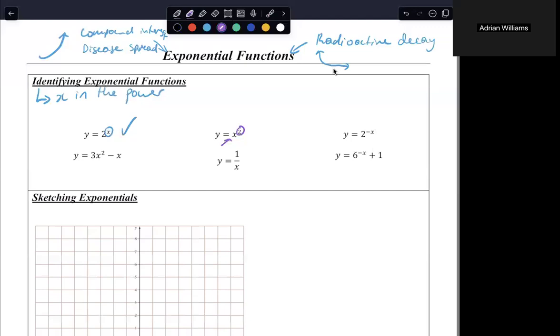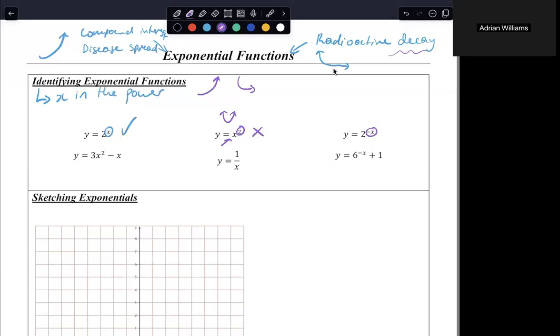You've actually worked with these before. These are a quadratic. That's our basic parabola. So that's not an exponential function. It's not going to fit that lovely growth or decay style curve, because if you think of x squared, it kind of looks like that happy face that we talked about. So again, here you'll notice that the x is in the power of the 2. It is negative. That's okay. That's just one of those areas where we talk about exponential decay. And I'll get on to how we know how to identify that a little bit later on.